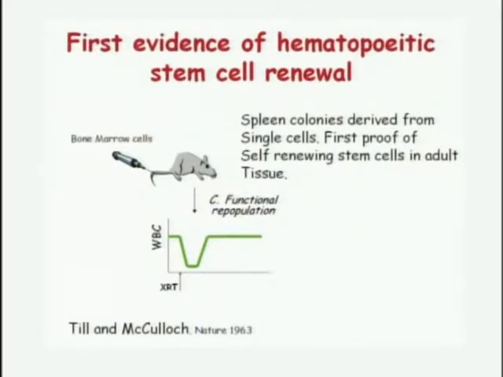And the first evidence of adult stem cells came from studies in hematopoietic stem cell transplantation done by Till and McCulloch, where they injected bone marrow into lethally irradiated mice, and they noticed that the levels of white blood cells decreased drastically after irradiation, but that the transplanted bone marrow cells can reconstitute all the blood cell types. That was in 1963, and 5 years later, it was the first successful bone marrow transplantation in people with severe combined immunodeficiency syndrome, SCID.